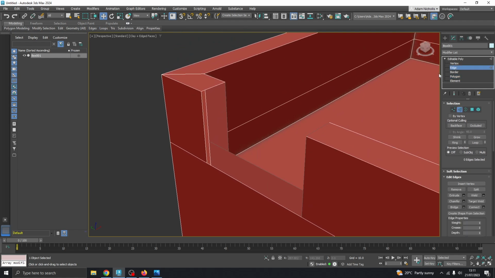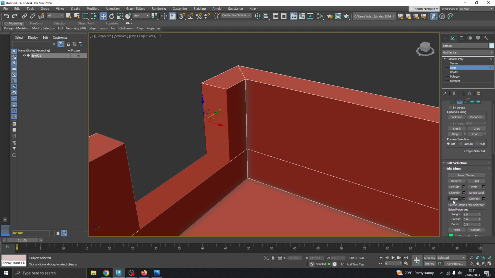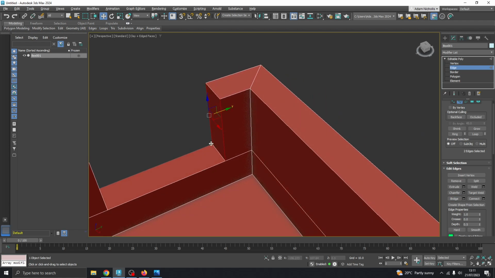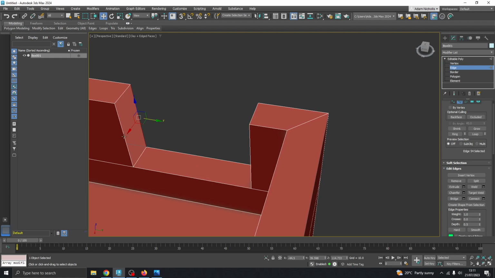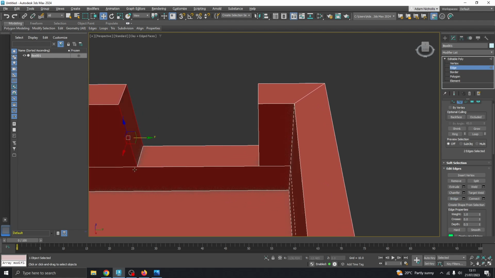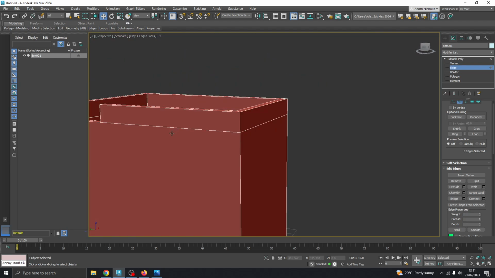All right, so I'm going to select my edges. If I select those two edges there, I need to create a polygon here to sort of cap that off. What I can do is use a new tool that we haven't looked at yet, and it is called Bridge. It's called Bridge because it's building a bridge, if you like, across the two edges that we've got selected. So when I click Bridge, see that? It's created a polygon across that space. Need to do the same here for that one. Bridge. And then the same here for this one. Bridge. Okay. So now I don't have an empty hole here.